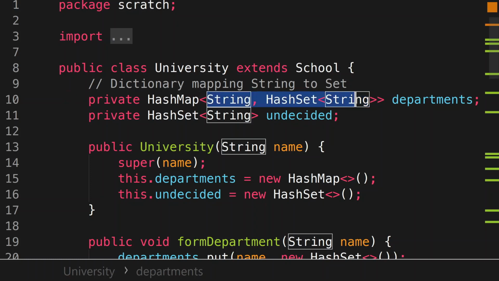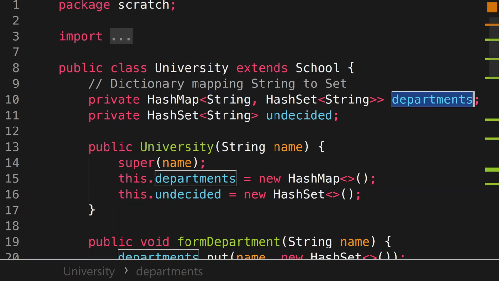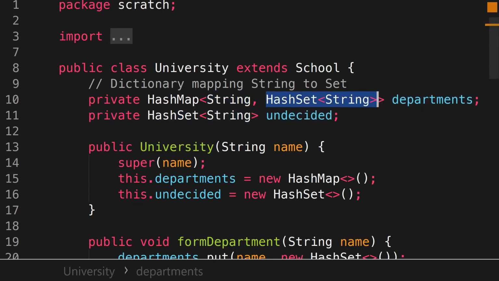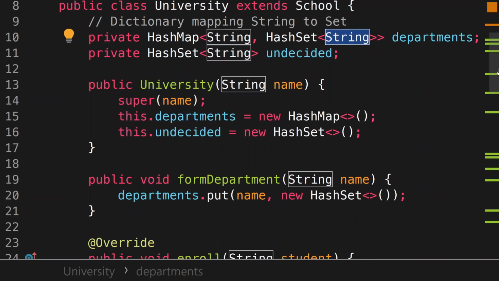Here, the hash map is defined in such a way that I'm associating a string type on the left as a key, and a hash set of strings on the right as a value. So essentially what I can do with this department list is come up with a bunch of names for departments like computer science, biology, engineering, and associate those department names with a set of students, which I know are string type. Let's go over some usage examples.